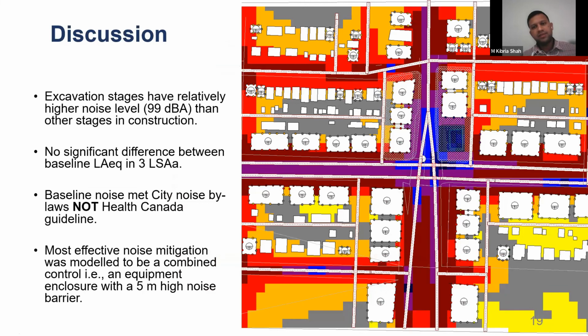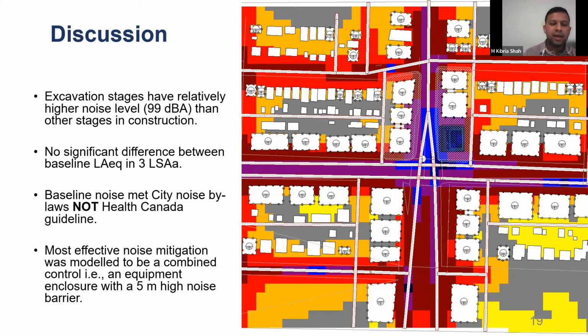So that brings some of the discussion. As I mentioned earlier, in the construction project, the excavation stage, that's the foundation stage, has a relatively higher noise level. For our model, it reaches up to 99 dBA compared to all other construction stages. And we couldn't find any significant differences in the baseline when we modeled 3 different neighborhoods, King Edward and Canby: the single family, multifamily, and high-rise residential neighborhood. So baseline noise level didn't have much difference. And we saw that baseline noise level met the City of Vancouver noise bylaws, but it didn't meet the Health Canada guideline.